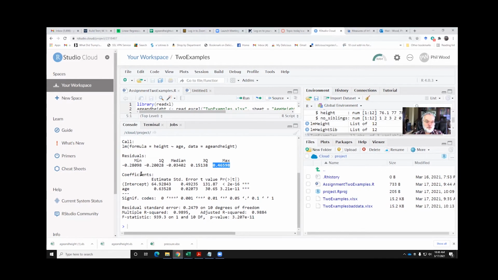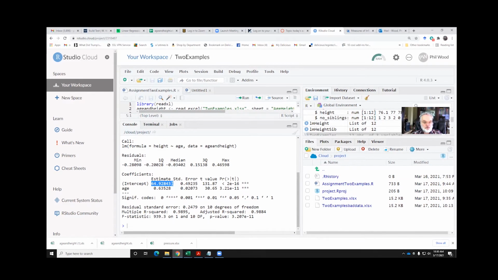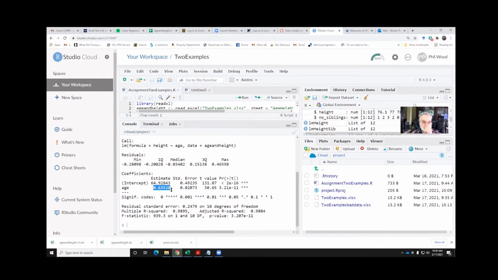Next, we see the regression coefficients. The intercept is the predicted height if somebody had an age of 0. Generally speaking, that isn't terribly interesting to us. And this next number, 0.63528, is the regression weight. That tells us for every year that we increase, we should expect to see a 0.63528 increase in height.